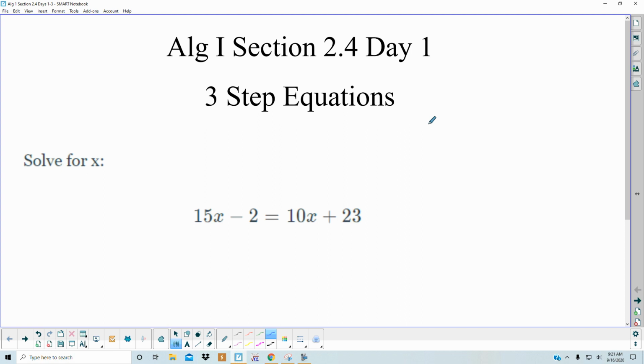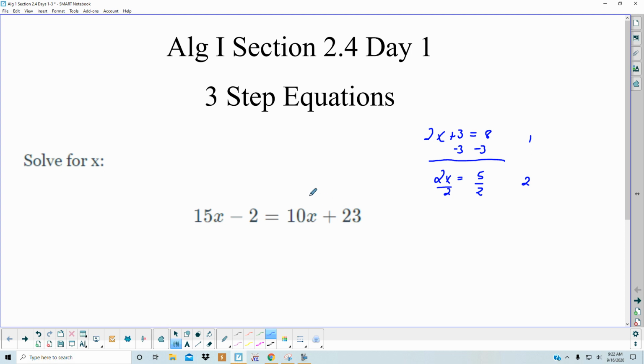Let me give you an example of a 2-step. So how about 2x plus 3 is equal to 8? The first thing you do is subtract the 3. So then you have 2x is equal to 5. Then you would divide by 2. So that was the first step. This was the second step. These steps are still inside this type of problem. You just have one more step you have to do first.